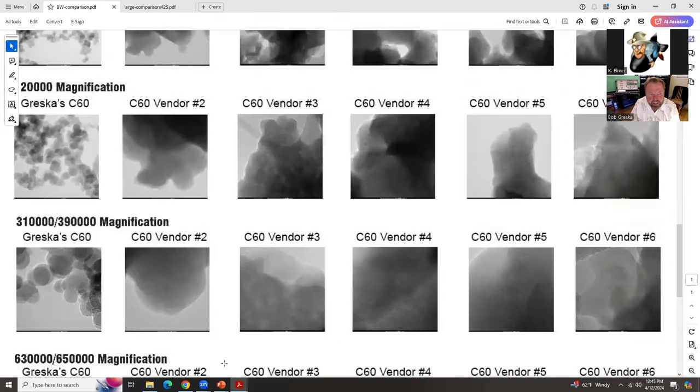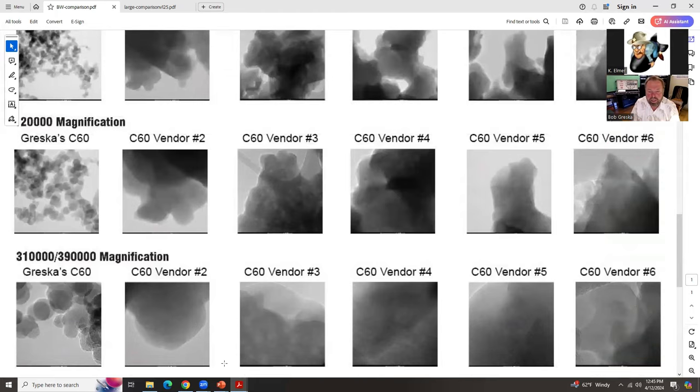The solvent extraction process will cause problems as you dry the solvent off of the carbon-60 powder, once you increase its purity, and we'll talk about that. Purity is really only the ratio of carbon-60 to carbon-70. It's not really how clean it is. You can have 99 pennies and a dime in a bucket of mud, and add another half a bucket of mud, you still have 99 pennies and one dime. And that's what they call purity. It's only the ratio of the carbon-60 to carbon-70.